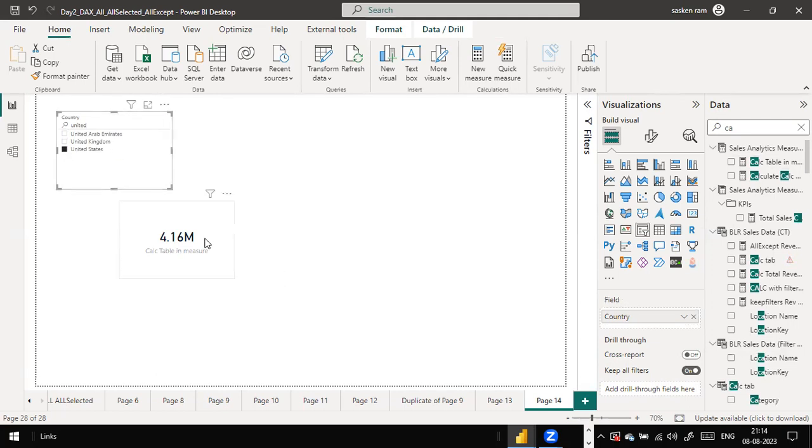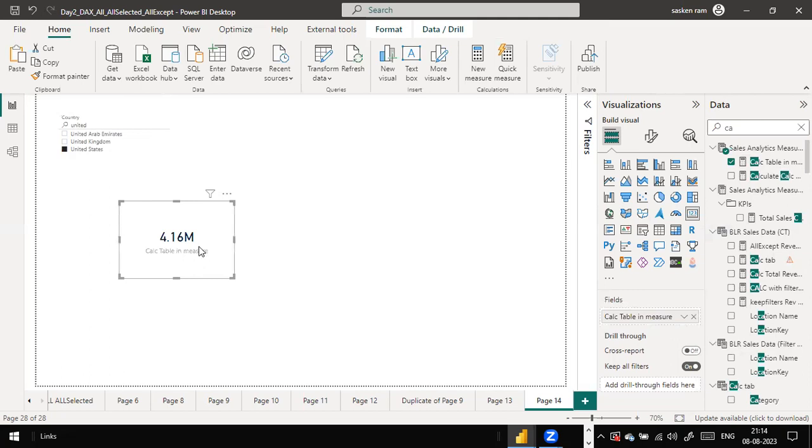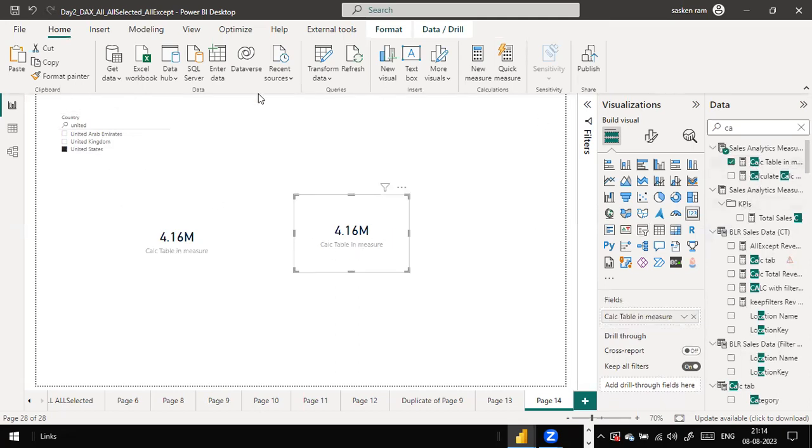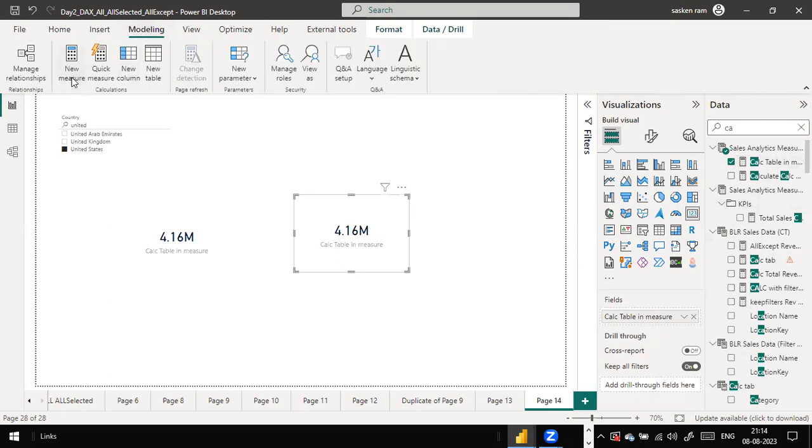It remains as it is, okay? Fine, I just copy paste this. But for United States, it shows this one only. When I change other country, it should not change, right? Because in the calculate, I have used the calculate table. And here what I do is I'm going to create another measure.